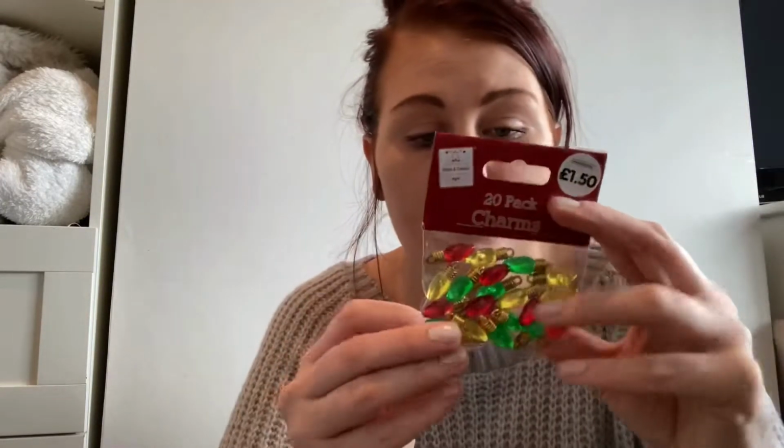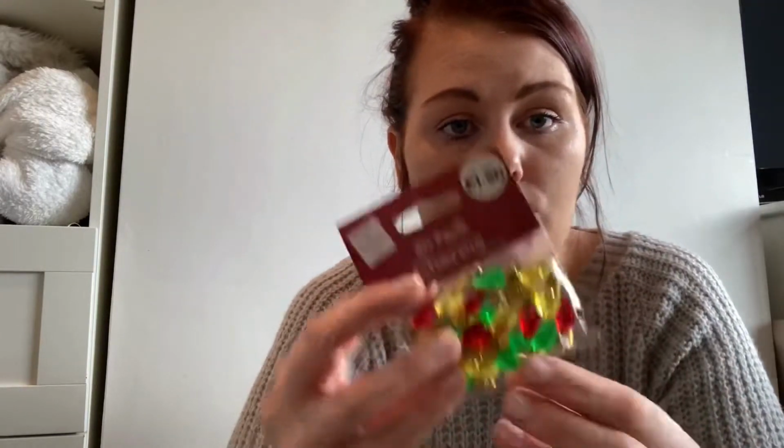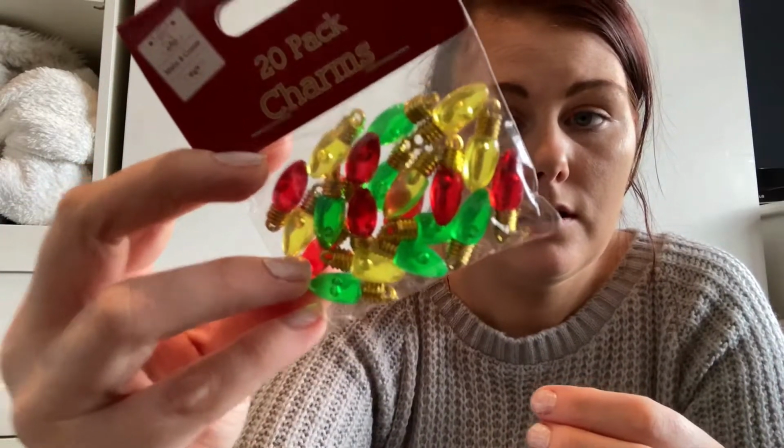So I'm sure she could make some Christmassy slime and sort of stick some bells. I'm not really sure how they'd work out with the slime, but I'm sure she could try it. I then also picked up these little charms, which I thought she could sort of dress up the slimes with if she wanted to. And these was £1.50 from The Works, and this is a 20 pack. So these are just like little bulb charms, which I thought would be really good. And I'm sure you could put these inside the slimes as well, or on top of the slimes, if ever you wanted to make a Christmassy slime. I'm sure she'll figure something out to do, and she'll probably use it all.